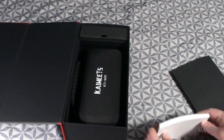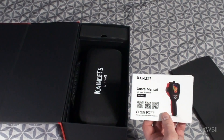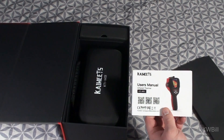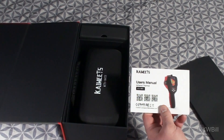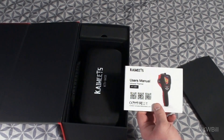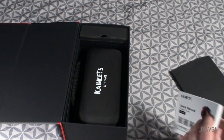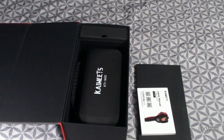The manual covers the basics pretty well. I did mention to the folks at Kaiwheats that as I read it I found some passages that I thought were confusing or poorly worded. They responded saying that they are not situated in the United States and therefore are not native English speakers, but they would be interested in any corrections or amplifications I might propose. I certainly intend to share some things with them, though I do wonder how hard it would be to get someone fluent in both English and Chinese to write the manual.